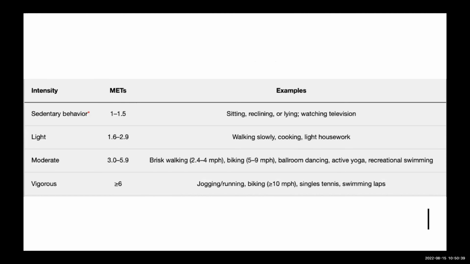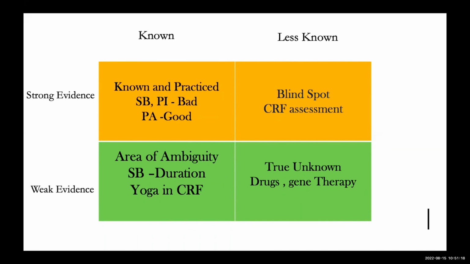Even the American Heart Association, when it classifies moderate activity, includes active yoga as an example for improving cardiorespiratory fitness. But remember, the word here is active yoga, not breathing exercises, not other exercises. Active yoga counts as moderate activity, and that can be done because the evidence is there for people in the elderly group. A big part of future study could be understanding the effect of yoga on cardiorespiratory fitness, which can be studied by our colleagues. So what do we presently know?